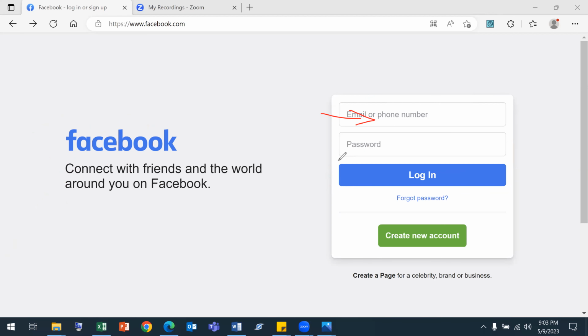Going back to positive again, I can enter either the email address or the phone number, which is correct, and the correct password, and try to log in. Negative, I can put the correct username but the wrong password, and try to log in.